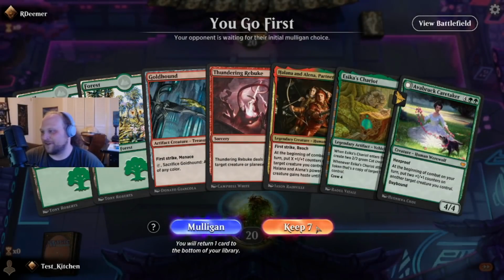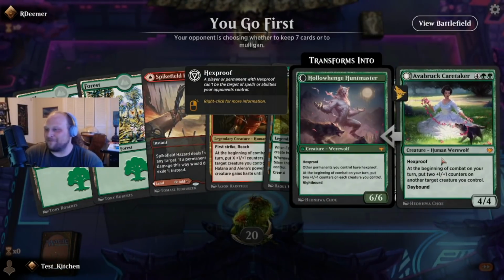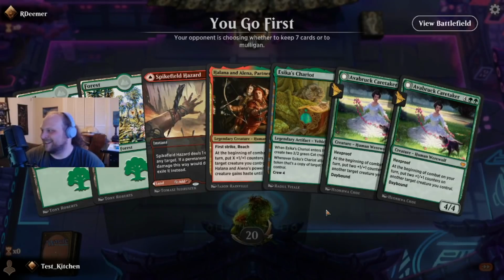We go first. No red mana for the Gold Hound. What a stupid hand. What a stupid hand that is. You go first. What a crap hand. Two Everbrook Caretaker. Come on, man. Come on, dog.